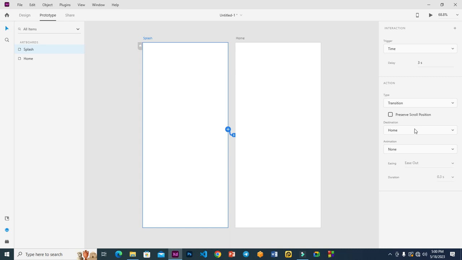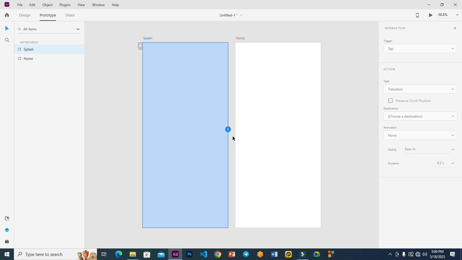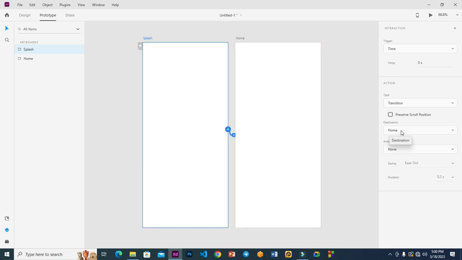All right, so here, what is the destination? Already, because we've moved this one to this, it has selected the home screen. Now we can disconnect them by dragging off it, and then here, you can connect them again. Here this one has been selected. You can choose not to connect by going to none, and select the home screen. So it is connected to the home screen at the moment.